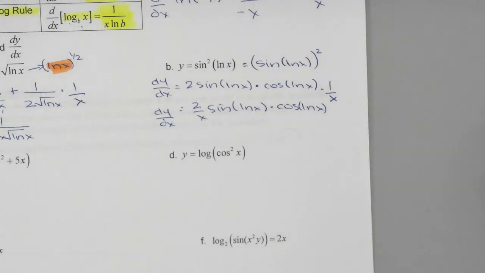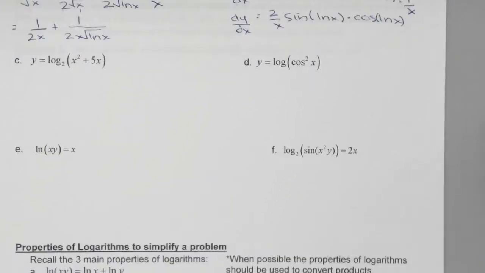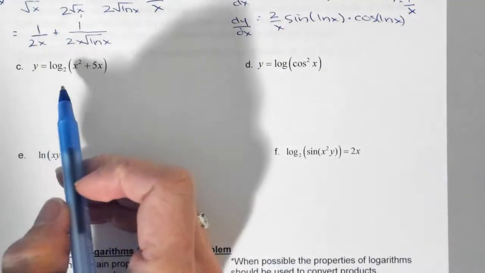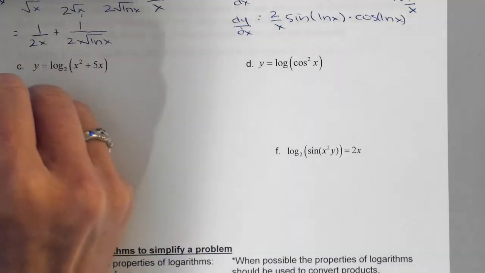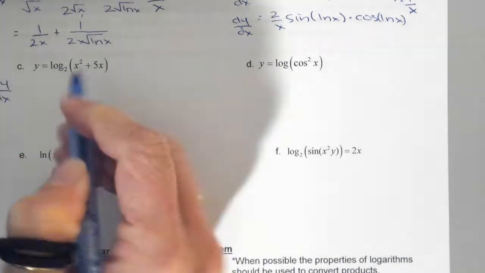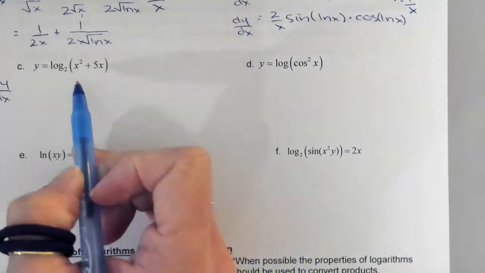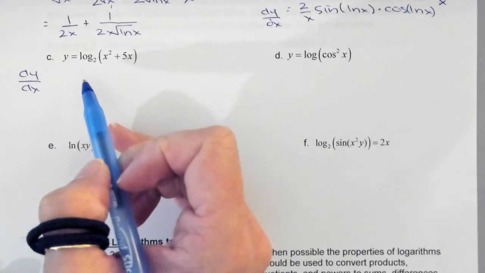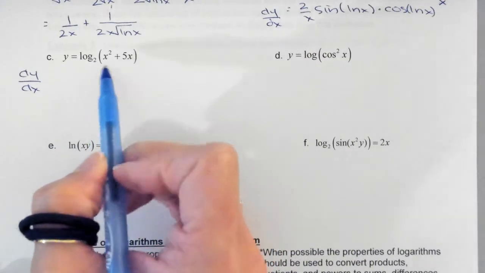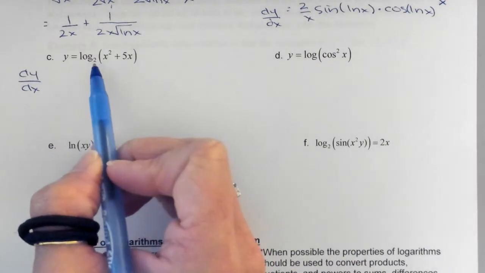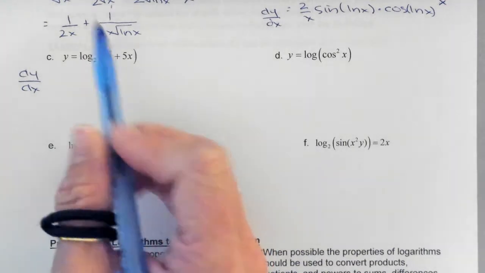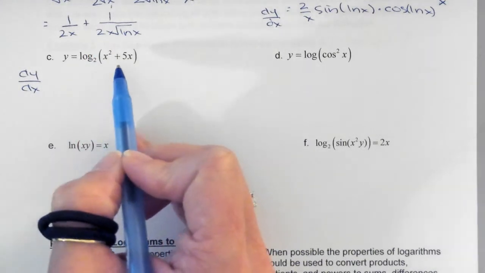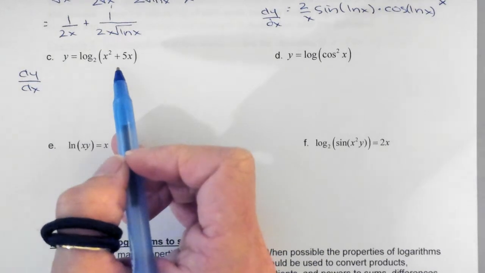Everybody good? Okay. All right, so here we've got a log. So we're going to take the derivative, dy/dx, and really, again, we will have to use the chain rule. Does everyone see why? This is essentially my x term that I've got in the derivative definition at the top, but I'm going to have to take the derivative of it because it's a function that's got more than just x.